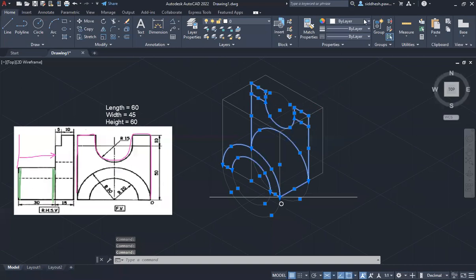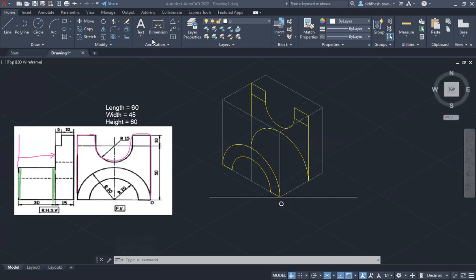So please focus on it and very carefully just have a look. You have to type ellipse and then you have to type I, enter. You'll be able to draw it.